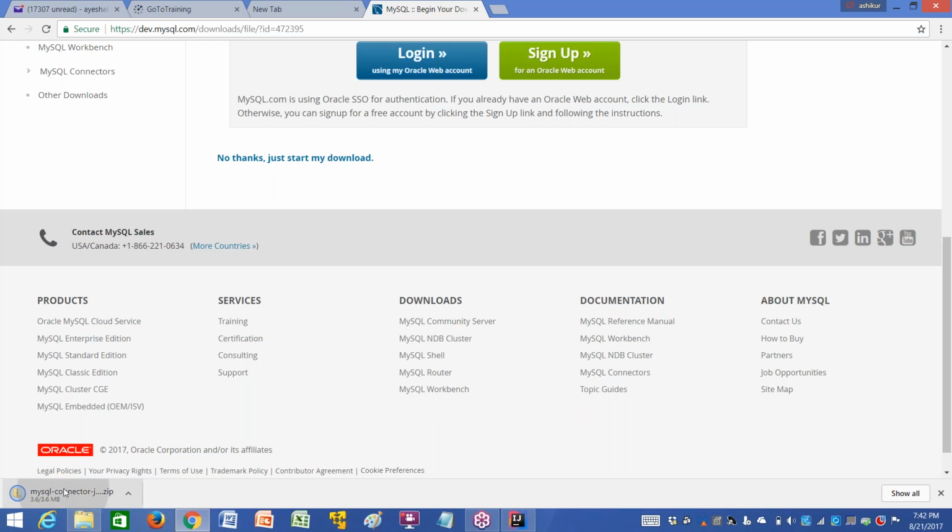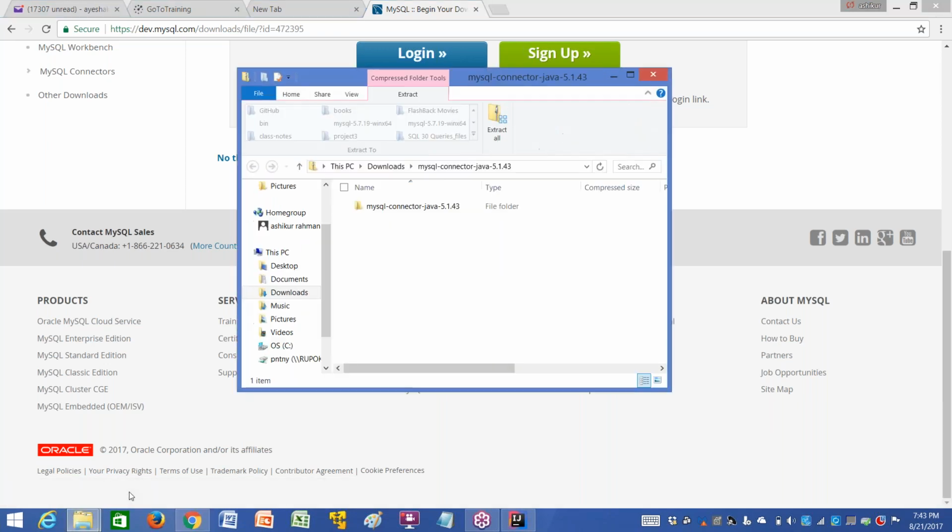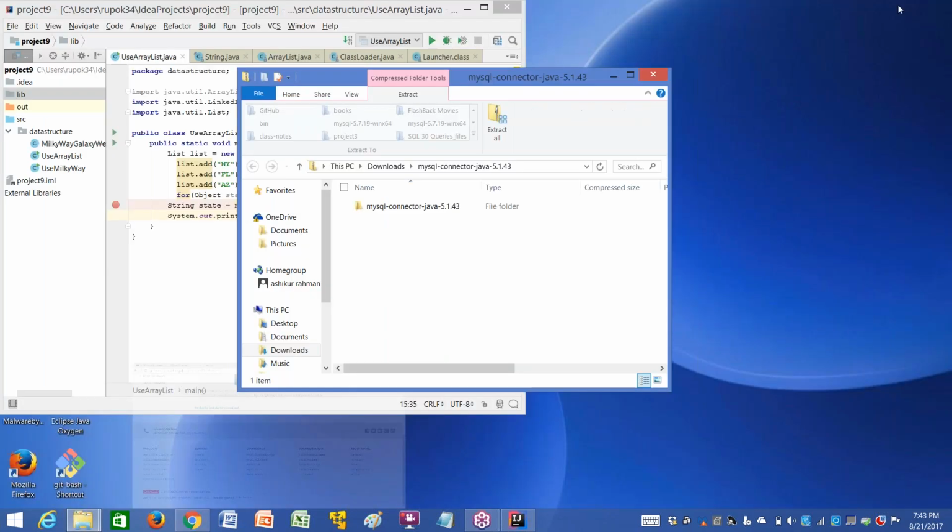Yeah, just double click right there. Okay. It says 3.6 out of 3.6 MB, so I'm not sure if it's still downloading or not. Can you go to your downloads folder? Yeah, now it's opened. All right, so now you're going to want to extract it. So click on extract all.